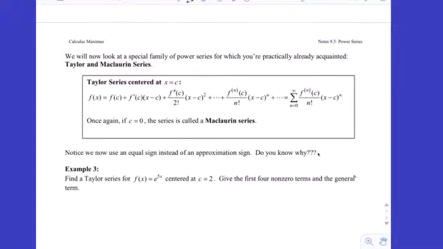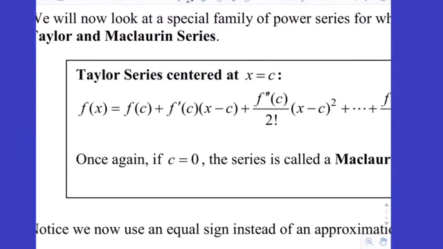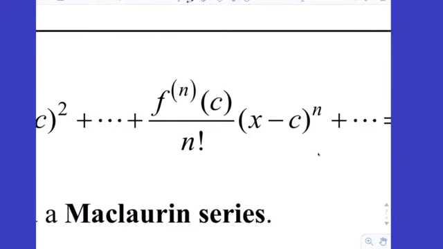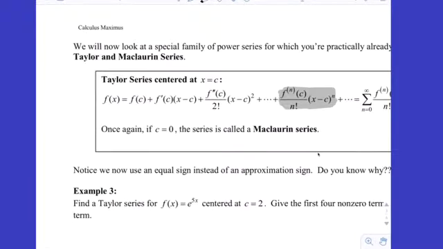Okay. So we can do what we did before. We can generate our own Taylor series centered at c like we did for polynomials, the exact same way. This is the important thing right here. This is the nth term, the rule of sequence. It's the nth derivative at the center over n factorial times x minus the center to the nth power, and then plus dot, dot, dot. Okay? And of course, if it's centered at 0, it's called a Maclaurin series. So let's go ahead and try it out.